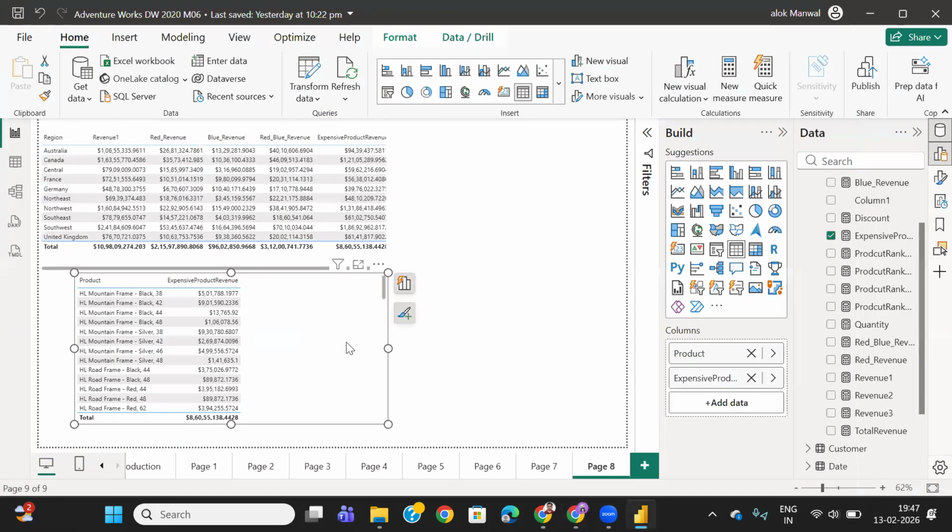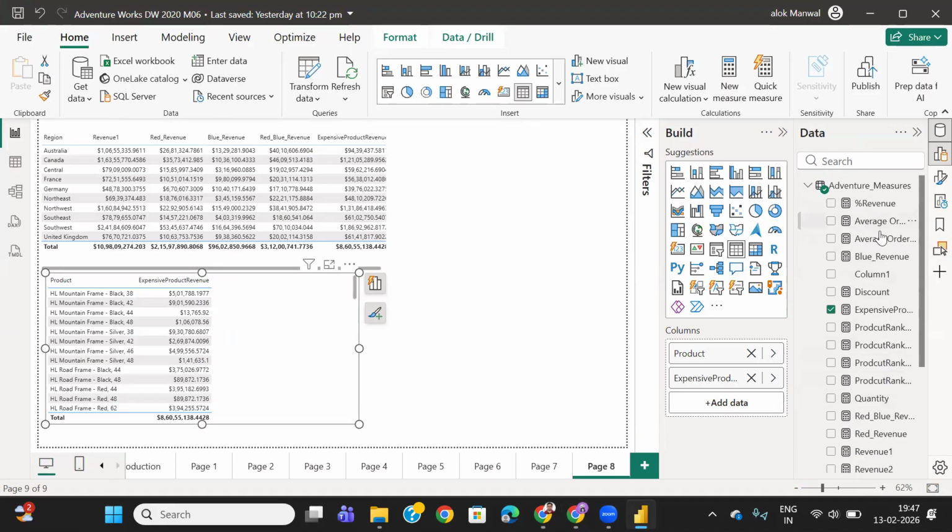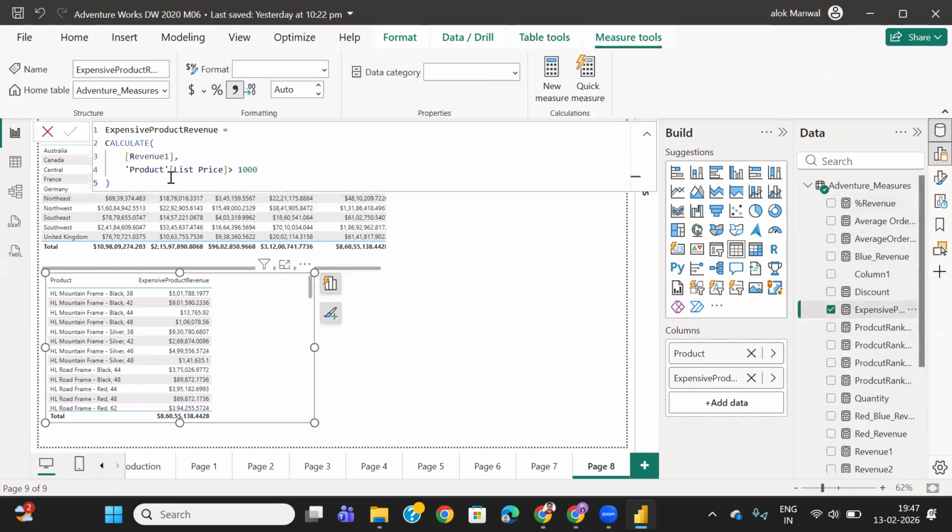I told you that we have used the calculate function, and the calculate function gives us a filtration functionality in this portion, after the expression.